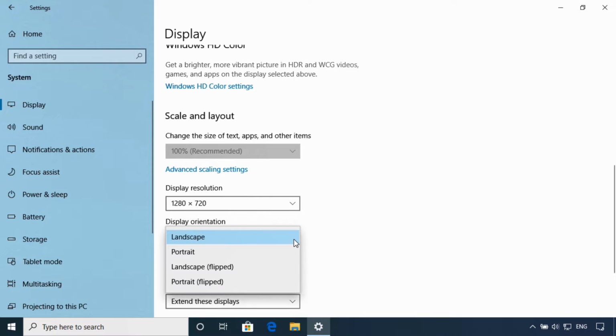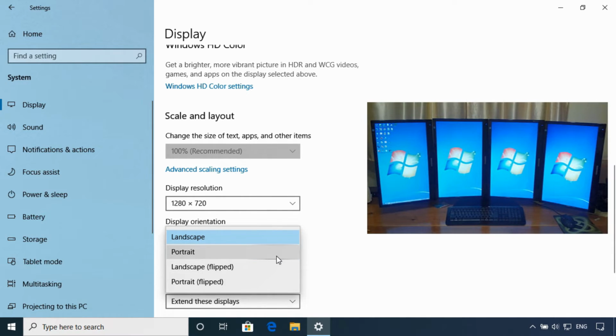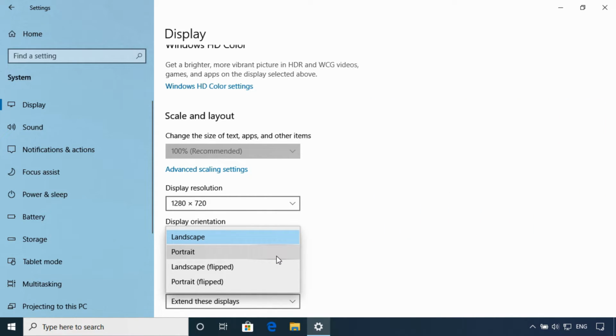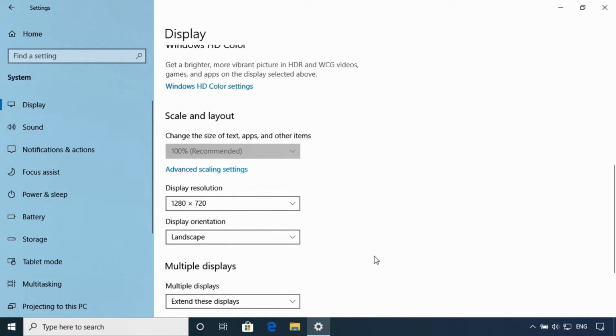Under Orientation, I can also change the screen orientation, and this can be handy for a desktop display that's been swiveled vertically. In some cases, this could be grayed out. However, you can generally change this setting between landscape, portrait, and you can select a flip version for either of these. Incidentally, you should remember that with tablets, they generally will change the screen orientation dynamically as you turn your tablet. Now you have a rotation lock button in your Action Center that lets you lock or unlock that screen rotation.